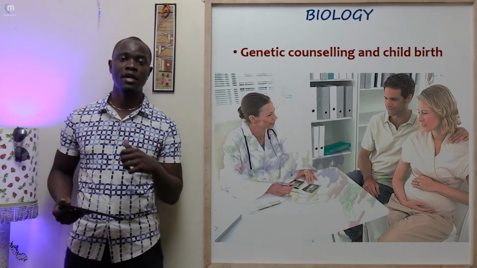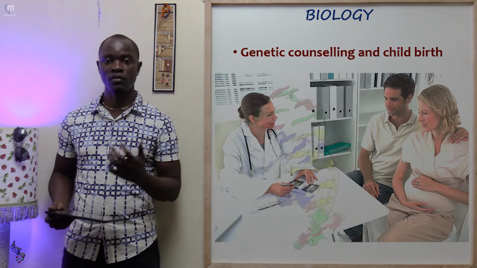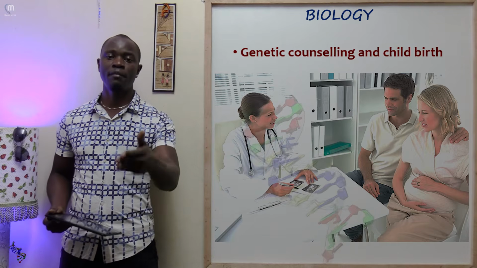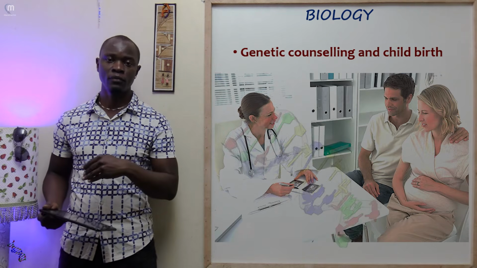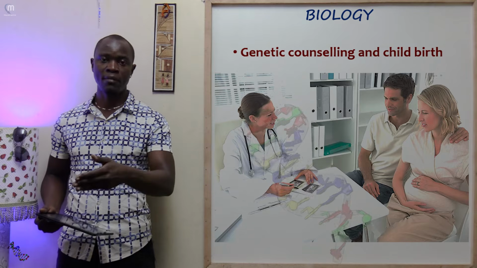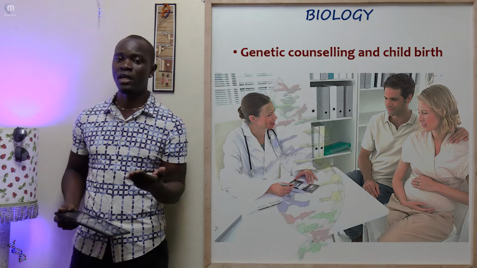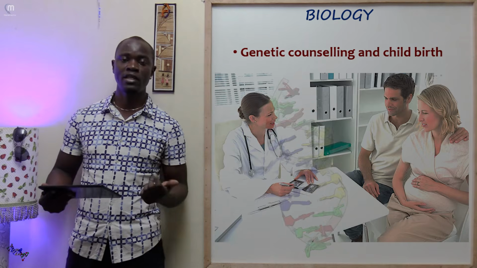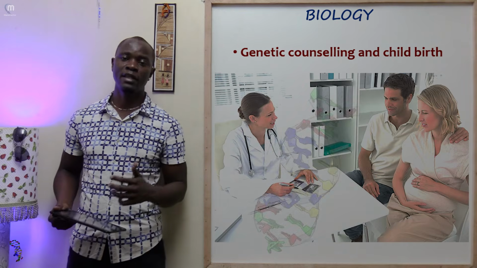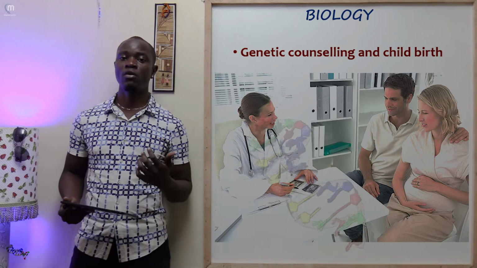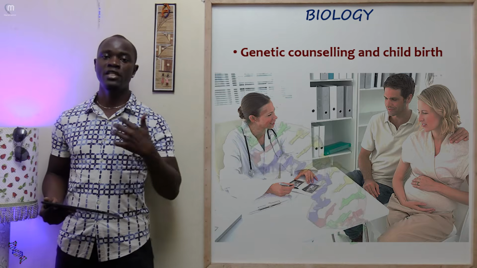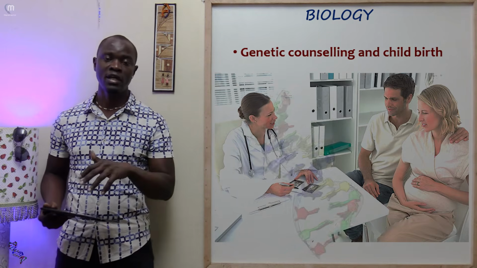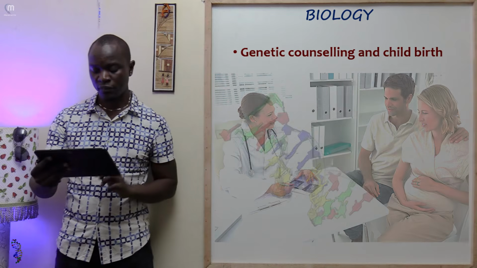So the genetic counselor may come in, study the backgrounds of both of these parents, and then advise them accordingly. That maybe your great-great-grandpa had this trait of albinism. So you, the dad, or you, the mom, this trait has been masked all through the years, but now you've gotten a child who is an albino. So it is not abnormal, these genes are from you. So the genetic counselor can counsel people based on their genes and what kind of children they are expecting to get in the future.